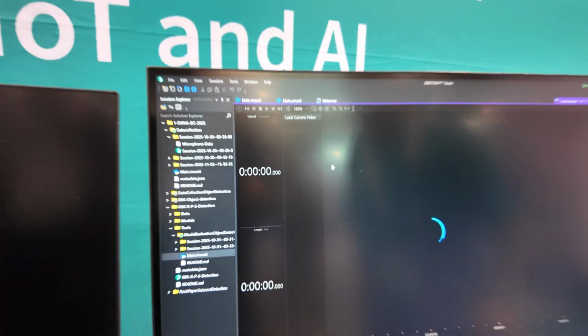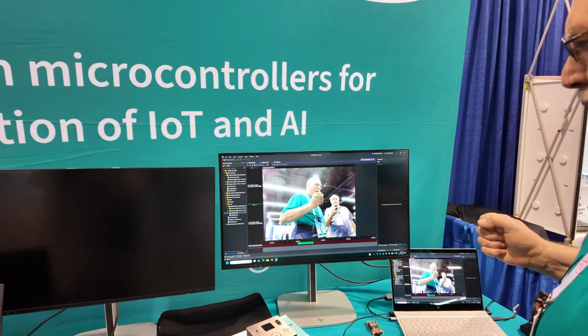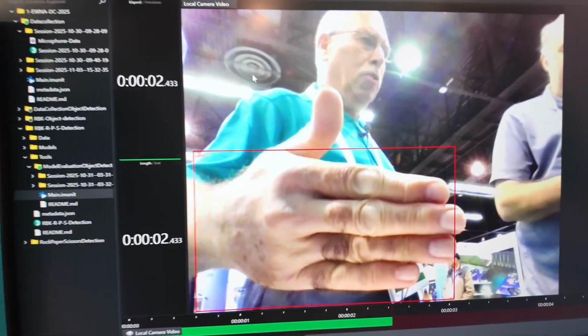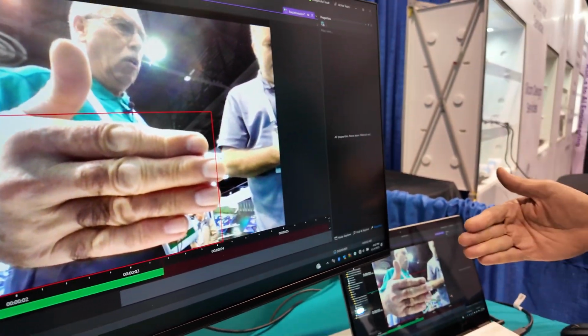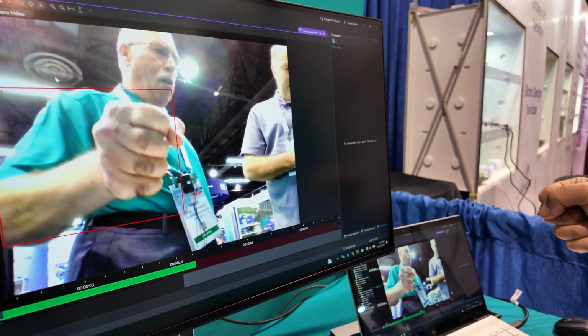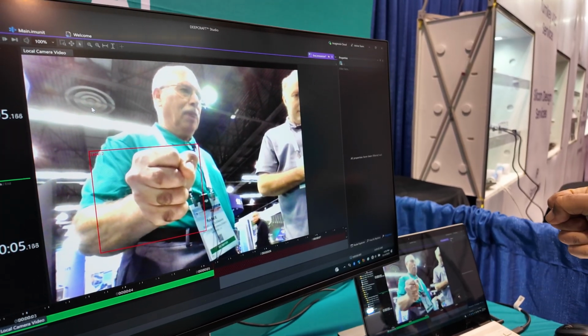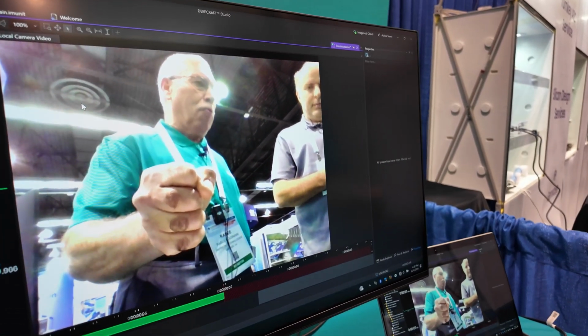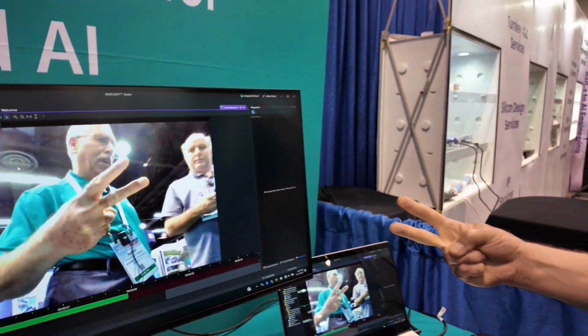It will detect gestures on the hand. So it will detect a paper using the camera on the computer, or it will show a rock. And when you see the square on the picture, it's detecting the actual gesture there.